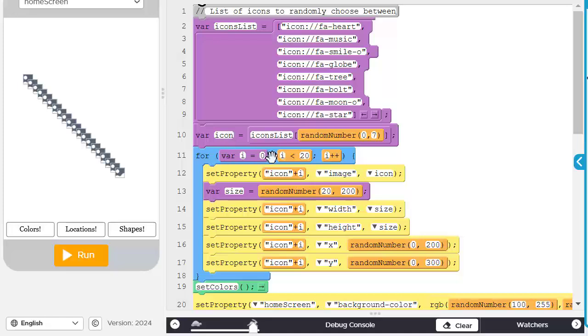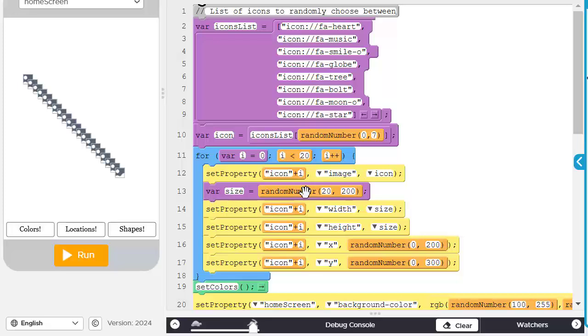Then we're starting a loop, which is going to go 20 times. It's going to increment by 1 each time. We're going to change icon 0 at first, and each time through the list we're going to change icon 1, icon 2, icon 3. We're going to change the image to whatever the icon was selected at random.